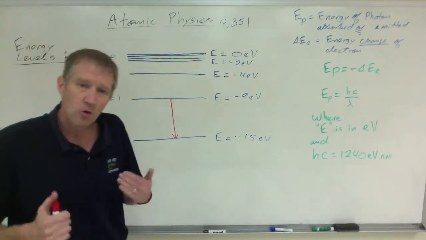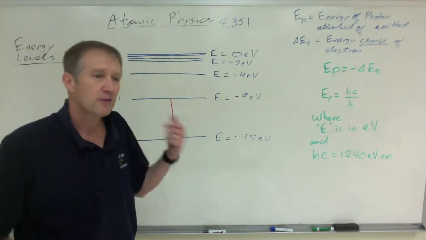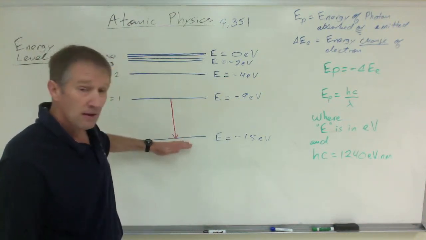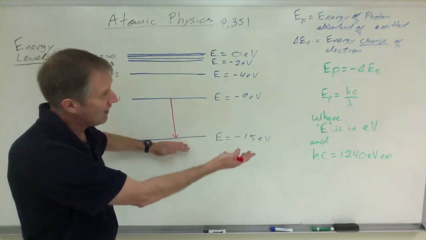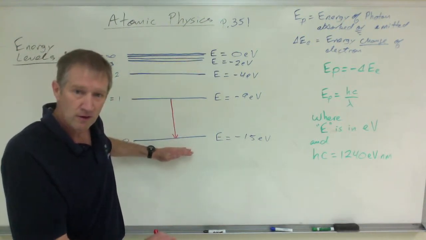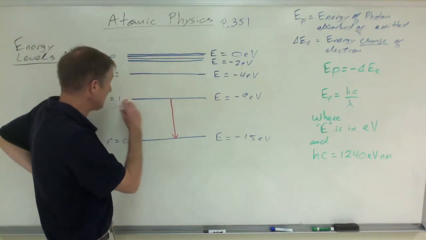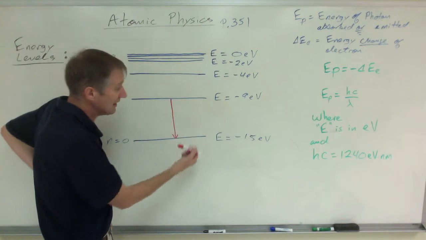Because electrons don't remain in their excited state for all that long, right? They're excited, they're excited, they're excited, they're exhausted. They drop on down, then this is the lowest they can ever go. They're continually absorbing photons and then going to higher states and then dropping on down to lower states. Okay. Well, if you have an electron that's at n equal to 1 and it goes down to n equal to 0, then it loses energy.